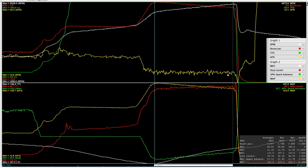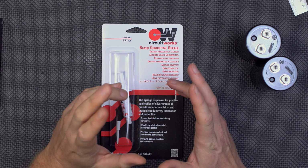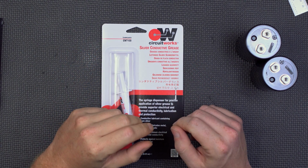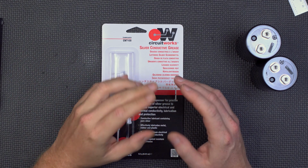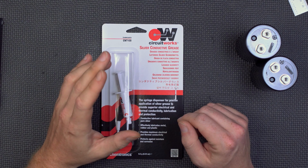So we're looking really good. Let's get back to the other desk and see how we can make even more power. So there we are. We're doing pretty good, I think. Looking at the duty cycles, one thing I didn't really talk about when I had the graphs up, but you can go back and check it out, is that the duty cycles don't really increase a whole lot. It's maybe 1 or 2% over the duration of the pull.